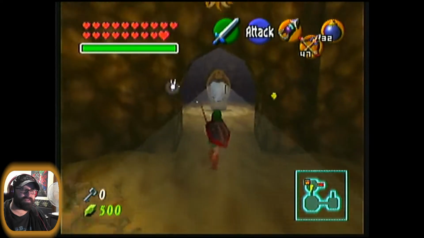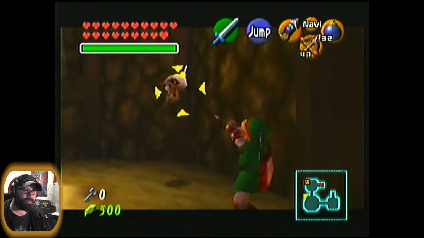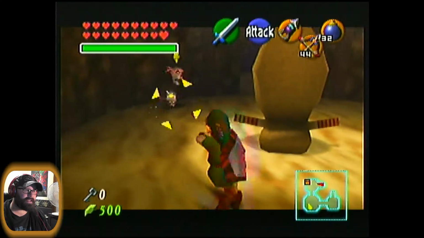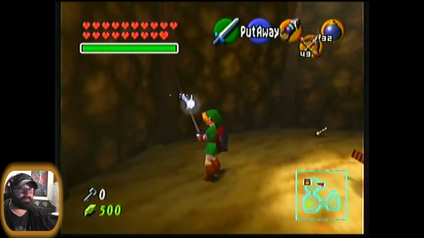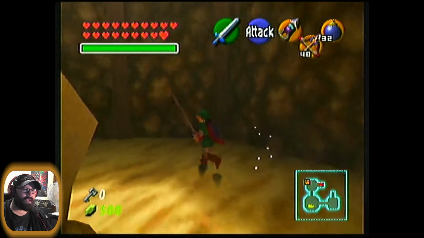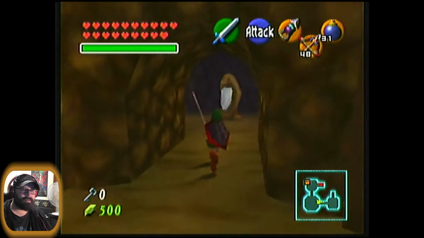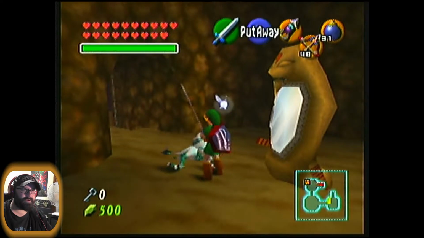And I hear some bubbles in the other room. A white bubble when it stops. I can't remember if this is the first white bubble we've ever encountered in the game, but they like to fly really high. They don't just hover all the time at a convenient foot level for you, or standing height for you to be able to hit them, so they're a little bit trickier. And then here we can bomb our way into this room. Bomb that wall there. And I think there's another Zelda in there. Yep. Take him out real quick.